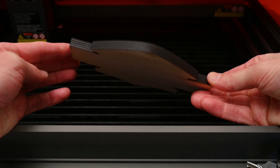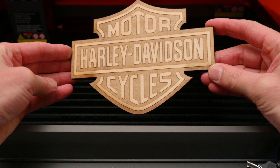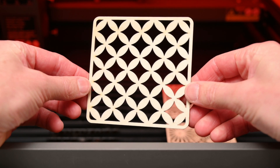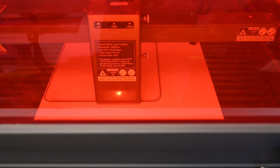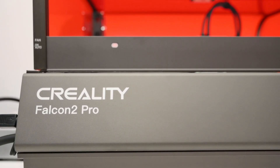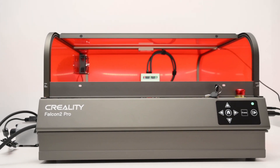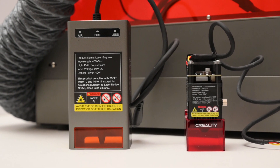The laser worked really well on all projects and jobs sent to the machine. There was a little bit of smoke marking on the thicker cuts, but these can be easily cleaned up. Using the camera has been great for aligning projects in the software, with no need to go back to the machine to check and adjust the framing. Overall, the Falcon 2 Pro has built upon the previous version and delivered essential features like the integrated enclosure for user safety, an internal camera, and a handy waste collection tray for quickly cleaning up. It has an excellent build quality and the laser engraver is quick to set up and very easy to operate. With the included laser modules, it's a capable and versatile tool that can be used for cutting, marking, and engraving a variety of materials.